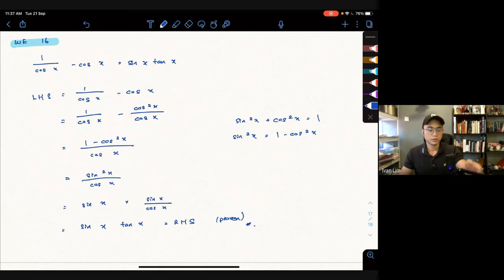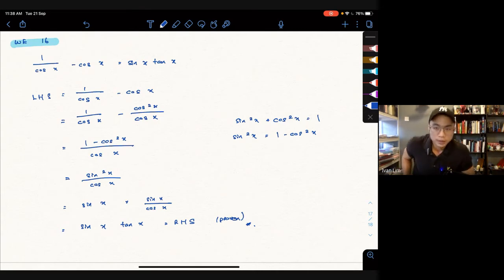Okay, so this is one of the possible questions that will come up in your exam also. Later there are a few more trigo identities that we need to know. But there are 3 trigo identities that will be given to you in your formula sheet. That means in your exam, page 2, they will give you sine square x plus cos square x equals to 1. Then they'll give you another 2 more. So you can actually derive from there. In case you forgot the identity, you can always refer to that.